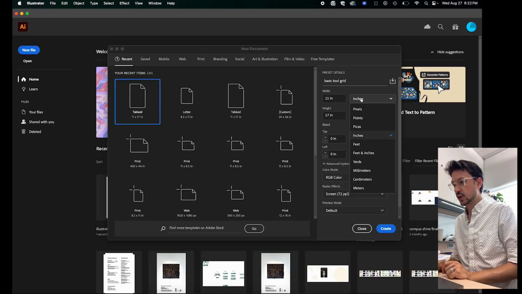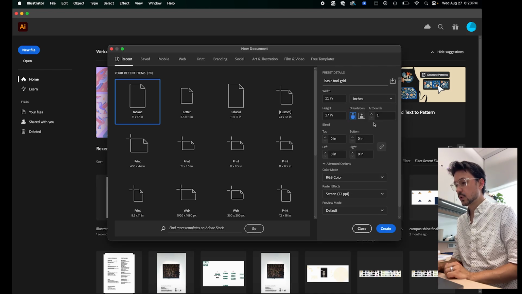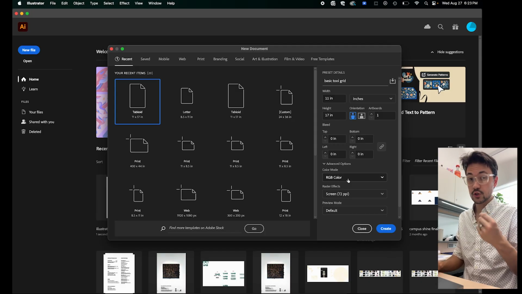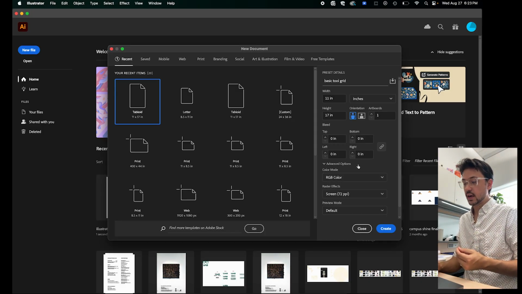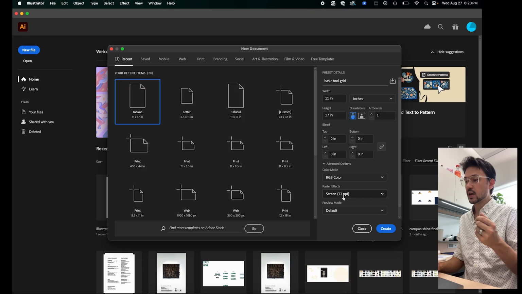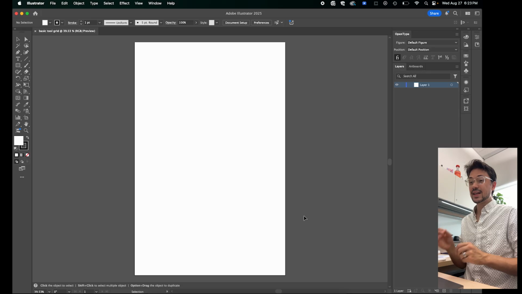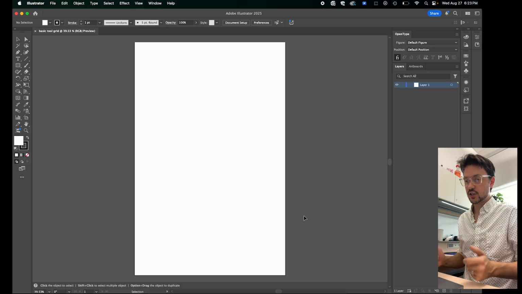This is where you have the option to change the units. So you can do pixels, points, inches, millimeters, anything like that. We're going to keep it with inches. And we only need one artboard right now. We'll get into some of this later, but we're going to use RGB color, that is for screens. CMYK color is for printing an actual physical piece of paper. Also for the resolution, we're going to keep it as screen, which is 72 points per inch or pixels per inch. And then I'm going to press create. So that's how you get started creating a project from scratch.